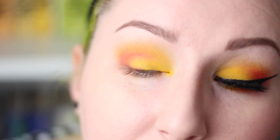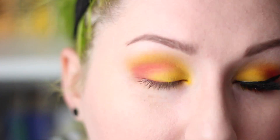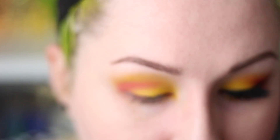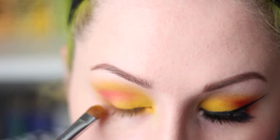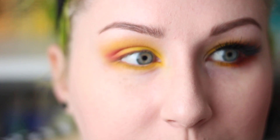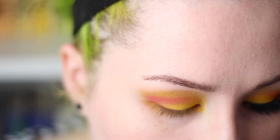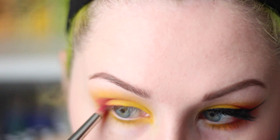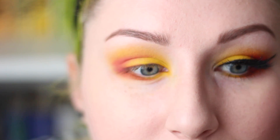I'm going to switch to a different brush, pick up a bit more pink, and pack that into the outer corner. I'm going to stop the blending there for a second and move down to the bottom of my eyes. I'll switch to a smaller brush and put a bunch of yellow on the underneath part of my eye. There are definitely times in this book where it feels like there's not going to be a good resolution — like the people who committed these horrible crimes are just not going to get any sort of punishment. At times it can feel so hopeless. But in stories that feel hopeless, there is a little bit of hope in this, which is nice.